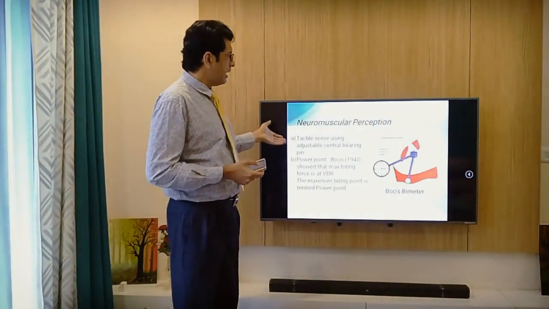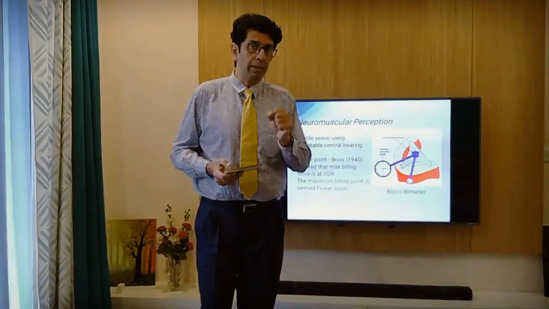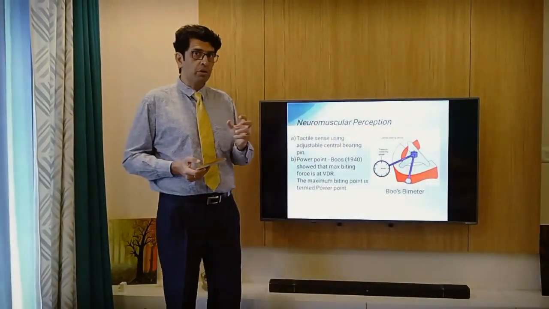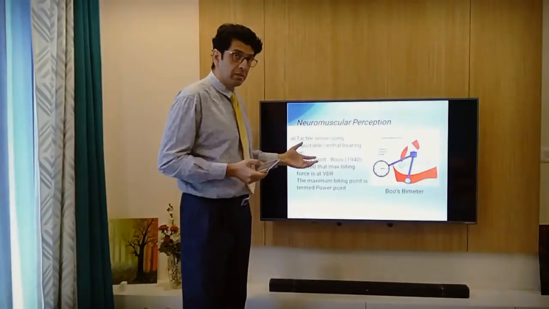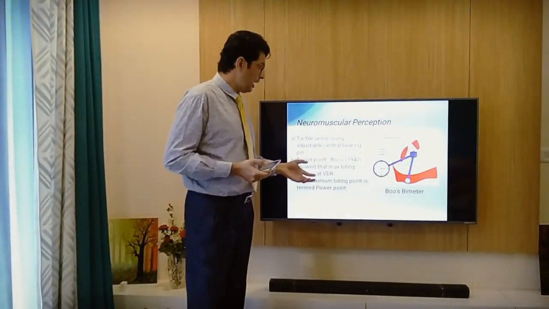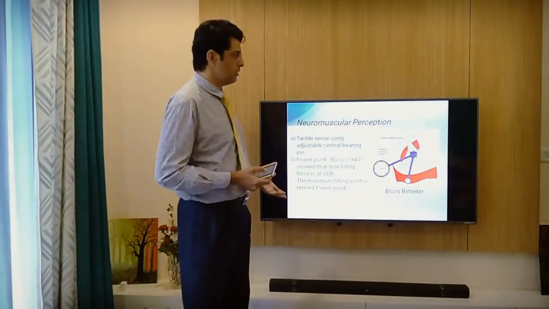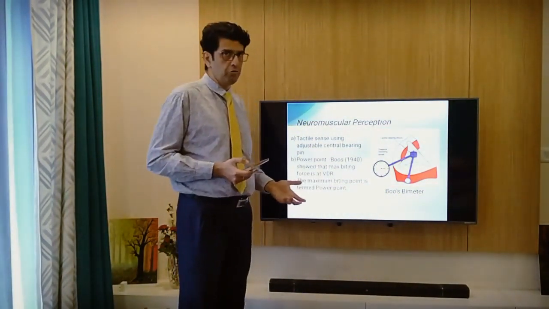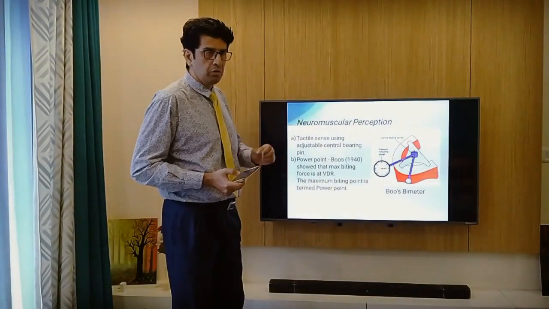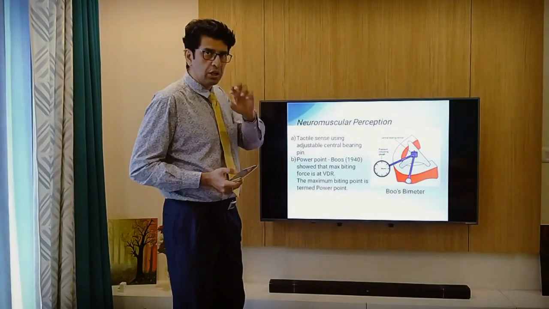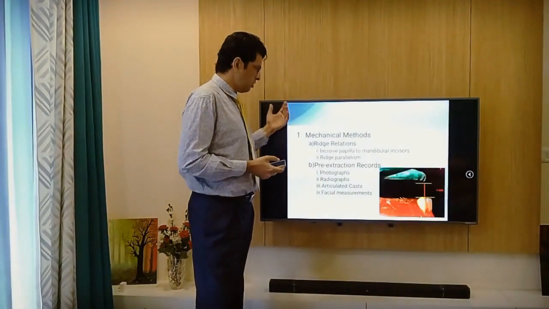Okay. Neuromuscular perception. Now it's amazing. You may not have thought of it that way, but the maximum bite force that you can put is usually at the vertical dimension of rest, and this was experimentally proved by Boos and he called it the power point, not our Microsoft PowerPoint, but Boos called it the power point way back in 1940. He said that's the place where you can put the maximum bite force when you are at the closing, very much at your vertical dimension of rest.